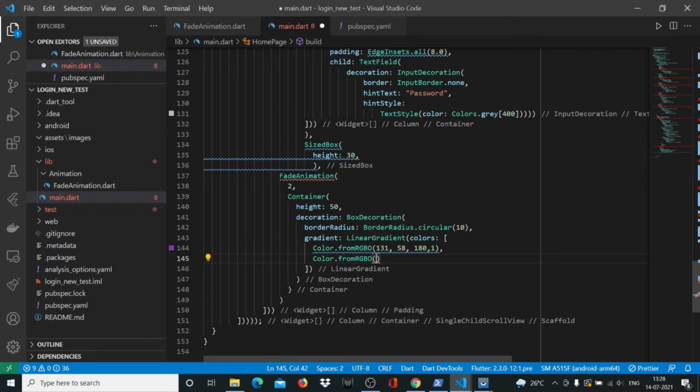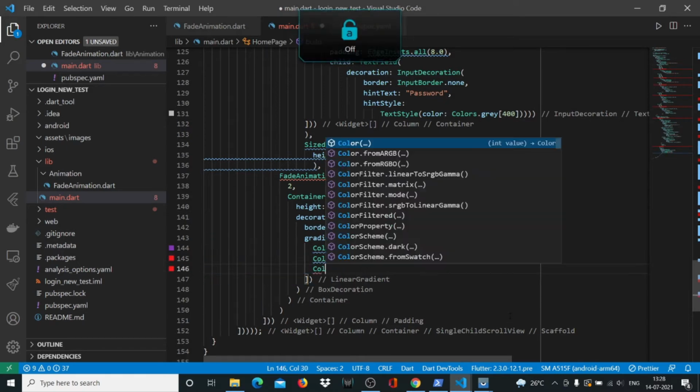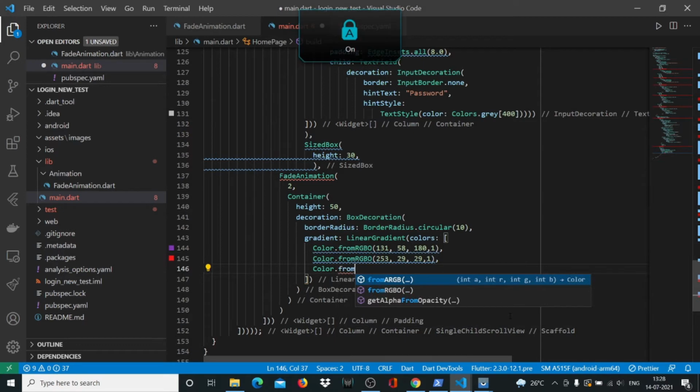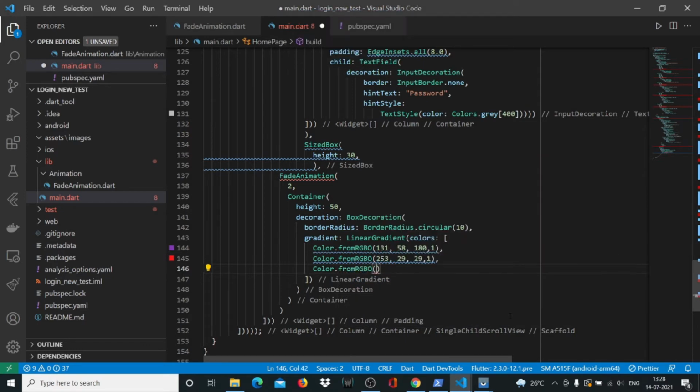So here I'll give this value to 53, 29, 29, 1, and I'll say color dot from RGBO 252, 176, 69, 1.